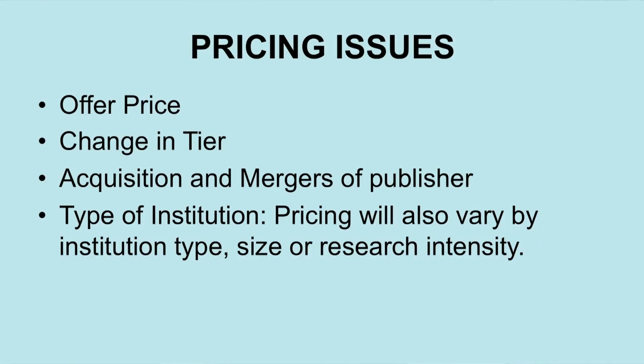Then there is the pricing issue. Under print resources, there used to be fixed prices and we went to buy at those prices only. Whereas under electronic resources, there are no fixed prices, there are offer prices and basically prices have to be negotiated. And there are also prices which are based upon tier 1, tier 2, tier 3 systems, and there can be a change in the tier also. If you are subscribing to a resource under tier 1 kind of pricing, then it can be negotiated to tier 2 level pricing if there is some slight change in the profile of your organization.